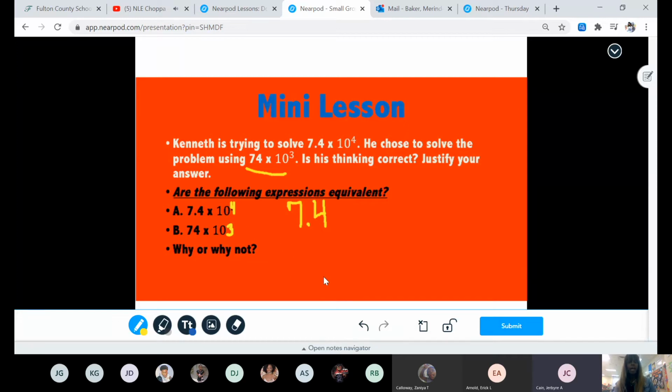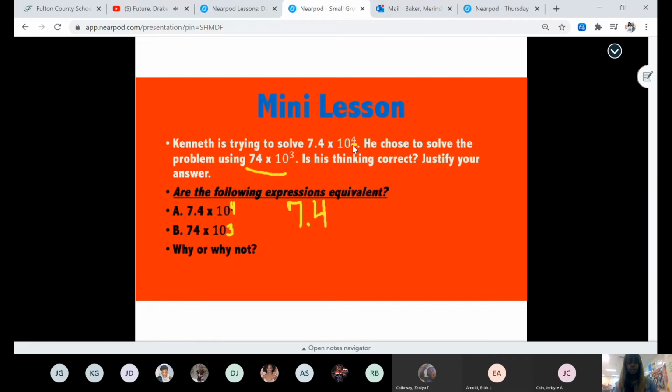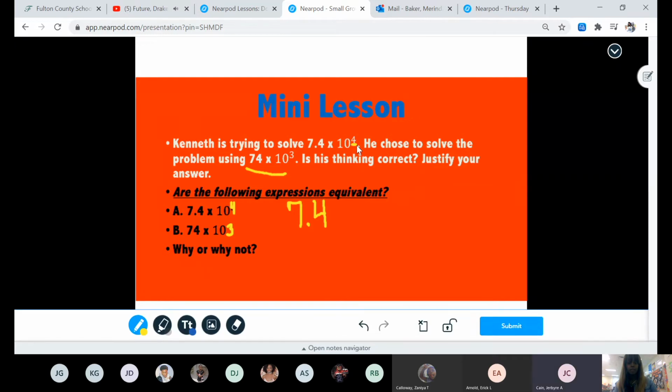Now, are we multiplying or dividing? Multiplying. We're multiplying. So do I need to move to the left or to the right? Remember, when we divide, we move to the left, but when we multiply, we move to the right. Yes, we need to move to the right. Now look at your exponent. What's our exponent? The 4. Yes, 4. So how many times do I need to move this decimal to the right? 4 times. That's it.